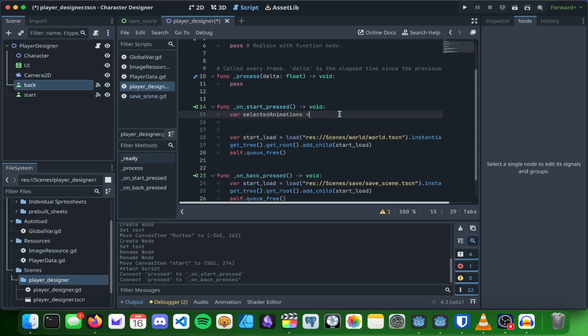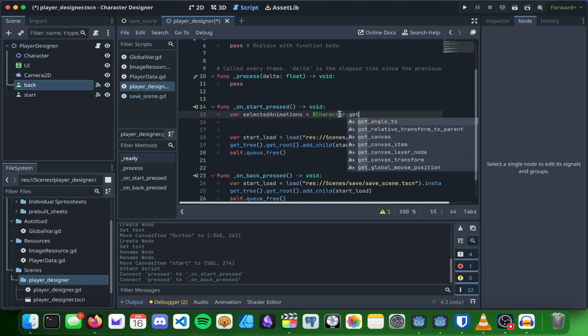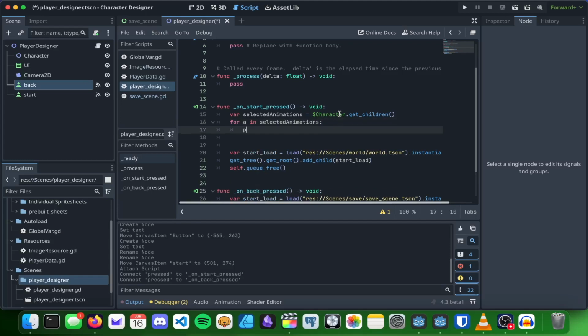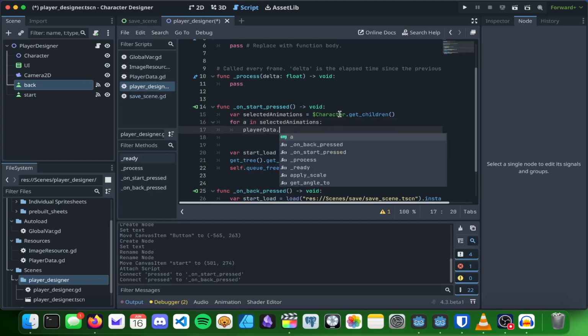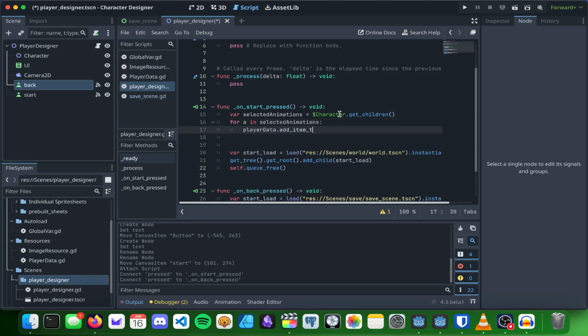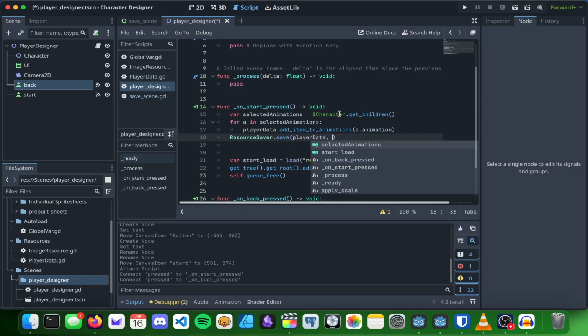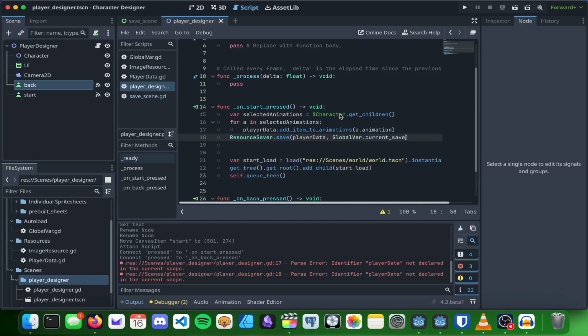selected animations equals, we're going to say the character get children, and for a in selected animations, player data dot add item to animations a dot animation. ResourceSaver dot save the player data, global var dot current save.